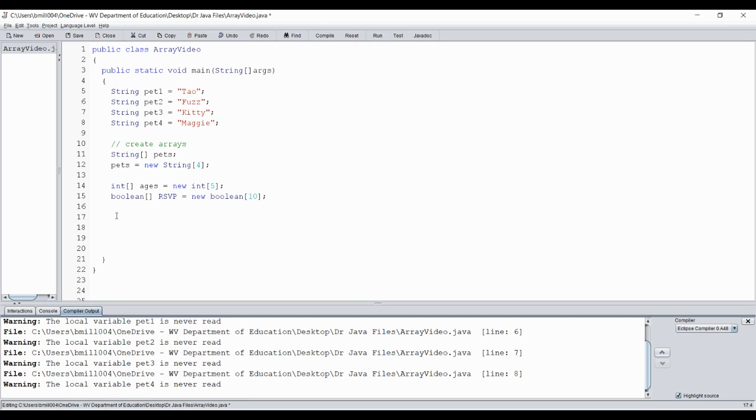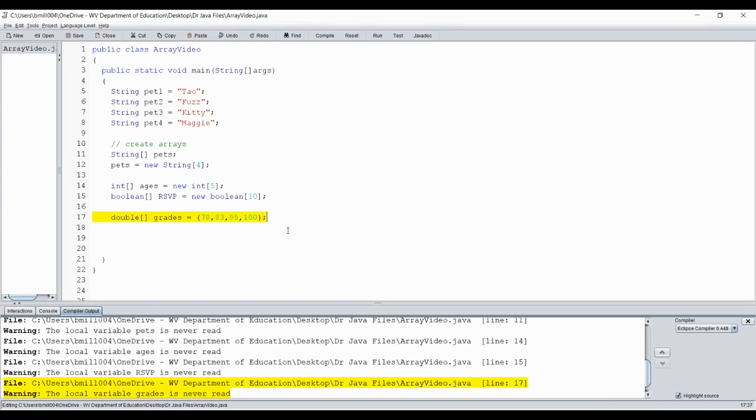Okay. So now let's create a double array, and let's actually populate it. Okay. We'll call this grades. Now this time I'm not going to say new or anything like that. I'm just going to populate it. So I'm going to use my curly brackets, and I'm going to put in several grades. So let's see, 78, and separating with a comma. I think that's enough. We'll just do 4 grades. Close my curly bracket, do my semicolon. So now this will automatically create the grades array with a size 4, just like this, to hold these 4 elements. Okay, let's compile, make sure I didn't make any syntax errors.